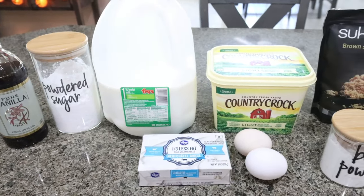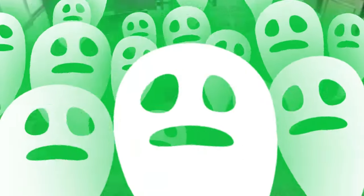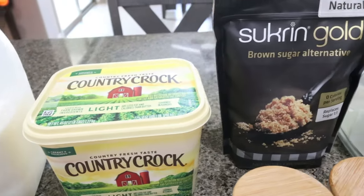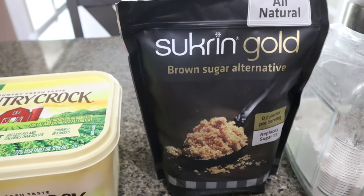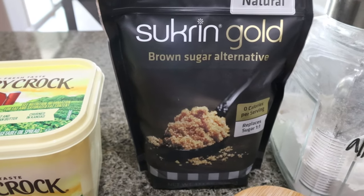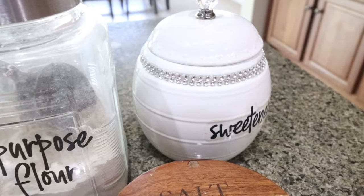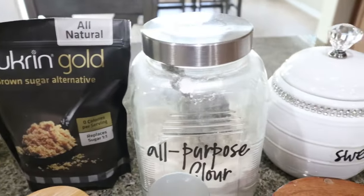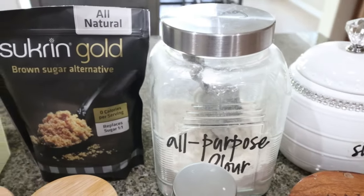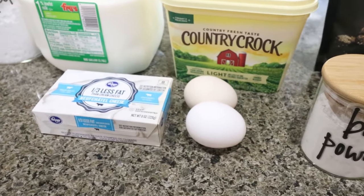For dessert this week, we are making copycat crumble cookies — the cinnamon swirl cookies. You're going to need vanilla extract, powdered sugar or a substitute, milk, light butter, and sucrine gold which is a brown sugar substitute I love — it tastes like actual brown sugar and I have a 10% discount for the nutrition website linked below. All purpose flour, and my sweetener as always is allulose — it's derived from figs and raisins, a natural sweetener with no weird cooling effect. Also salt, cinnamon, baking soda, baking powder, eggs, and one-third less fat cream cheese.